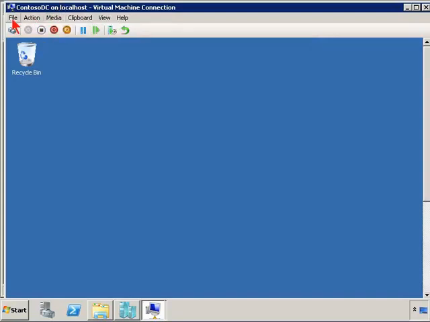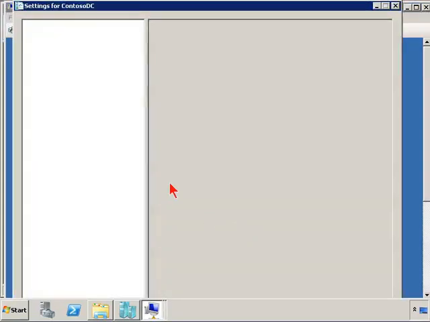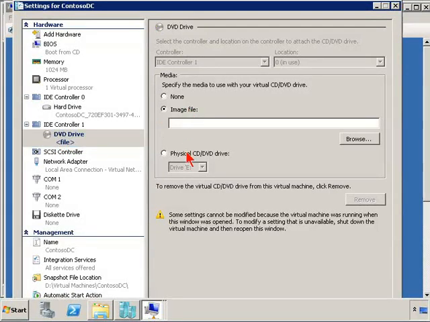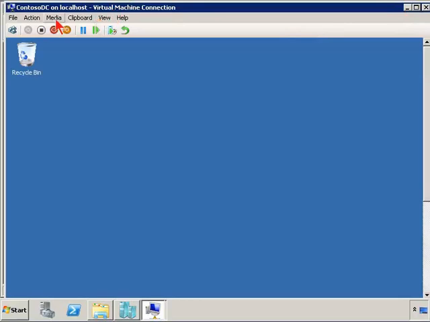Remember in the settings, if I go File, Settings, you would see here under DVD drive, this is where I could specify to capture the physical disk, or to mount an image. So either way, this is just a shortcut to do it. Under clipboard, we can either capture the screen using a Control-C, or we can type clipboard text into the system. So if we've taken text from the host system, we can type that into the guest VM using that option.